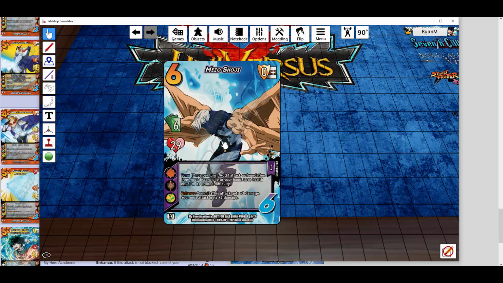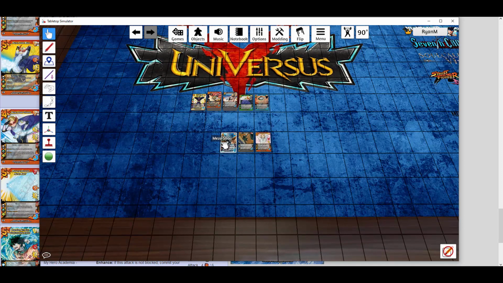Now, Shoji does have a hand size of 6 with a vitality of 29, health pool of 29, so I don't want to play too fast, but I do want to be able to kill my opponent in a reasonable manner, right? Like, we're not playing something that's going to be extremely slow, so I decided to go for 18 attacks. Now, in terms of how many attacks that you should play, it does come down to what type of playstyle you want, what type of character you're playing, right?